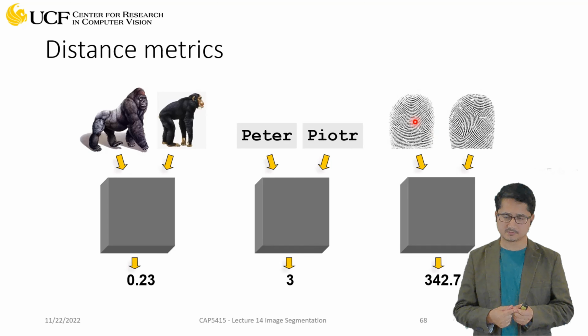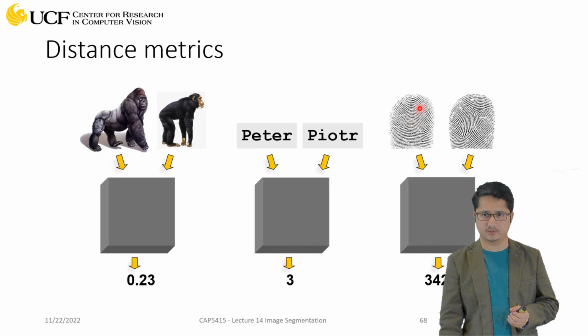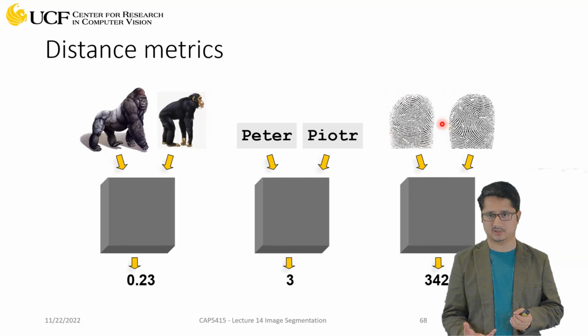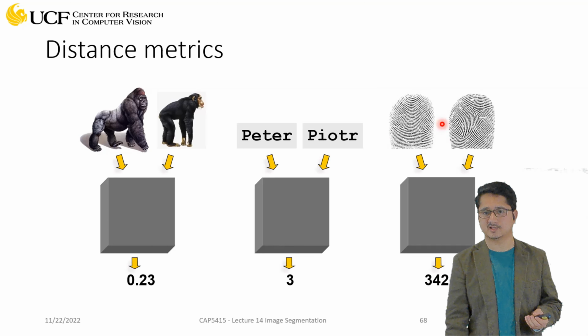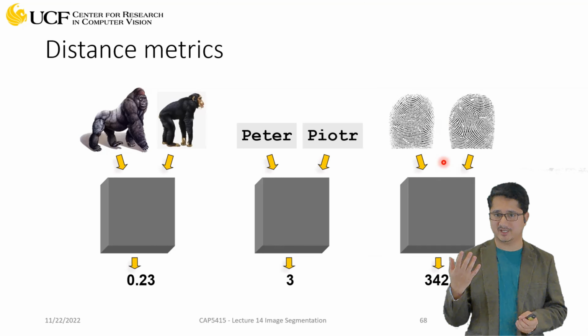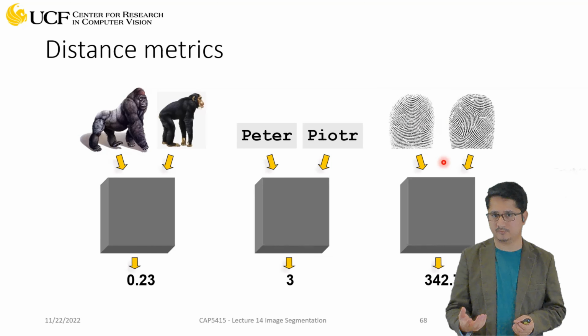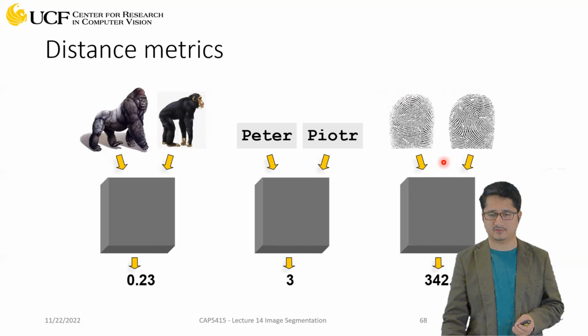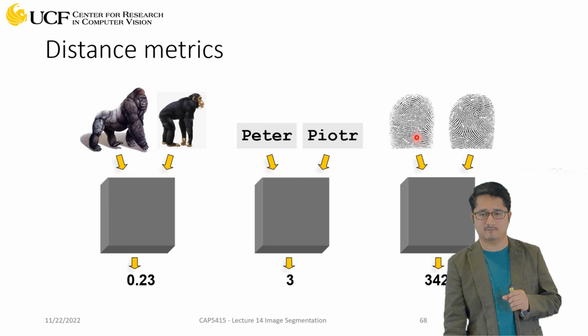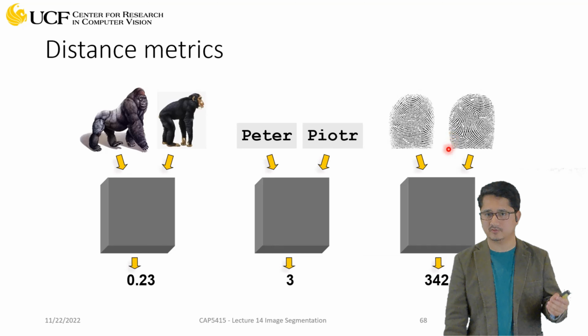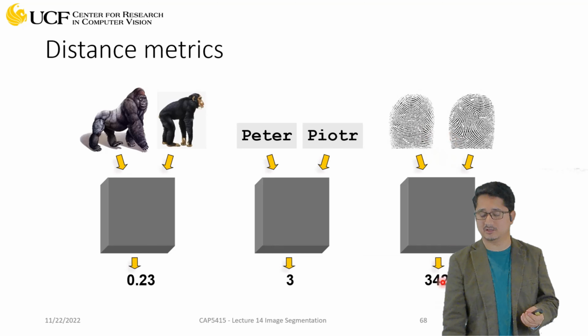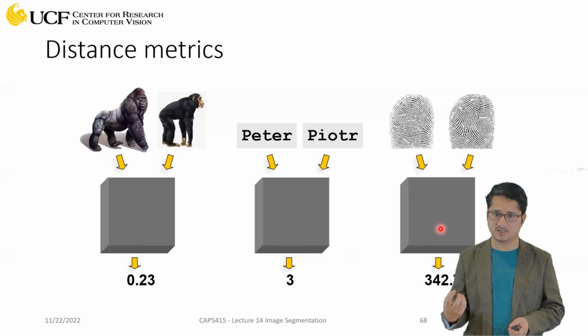Now, if you look at these two images, this is a fingerprint image from a scanner. As a human, if you look into these two images, both are fingerprints. If you just want to say whether these are fingerprint images or not, we can say they are pretty much similar. But from an application point of view, we might not be interested in that because that's trivial. What we might be interested in is whether these two fingerprints are coming from the same individual or not. And if they are not, then we need some kind of metric function which says that these fingerprints are from different individuals. So it boils down to what you want to achieve, and that will determine what kind of function and what kind of features you're going to use.